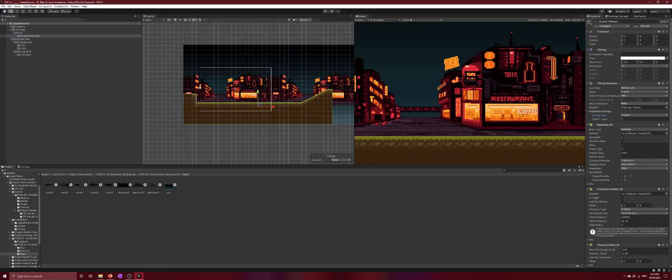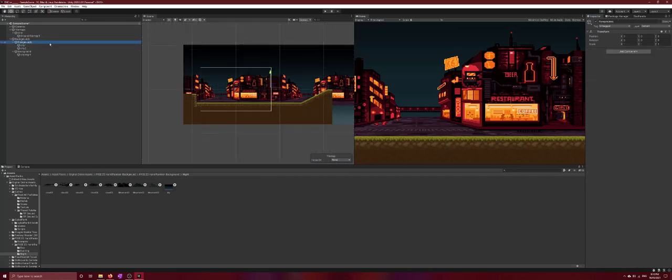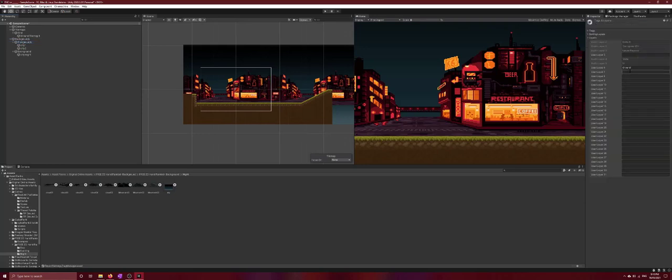Okay? Now, we're going to select this parent foreground, and go add layer. You might want to call it foreground or something like that. I don't think foreground's the right term. I think foreground's the things that are in front of where you're walking. But anyway, you can just keep on naming layers in the one go if you want to.